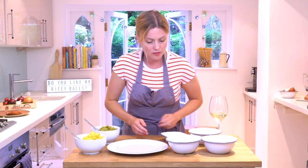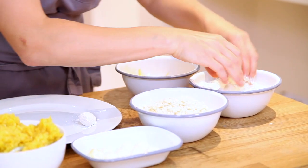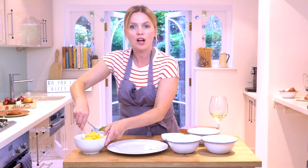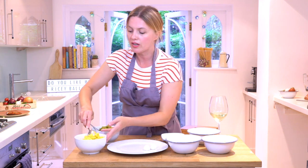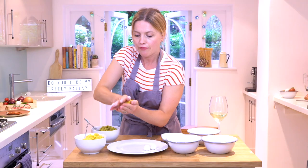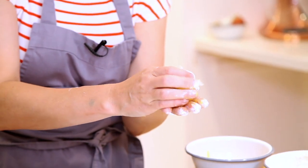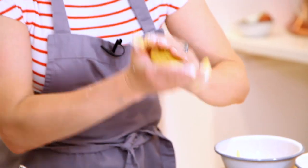to fry them up. First of all, we're going to take our mozzarella balls, dip those in some flour. So now I just need to get my risotto. I've got a couple of flavours here. I've got some saffron and some spinach. Take a nice spoon of your risotto, flatten it off, take your mozzarella ball, pop it in, and just encase all of the rice around it, just to kind of enclose it inside the rice.